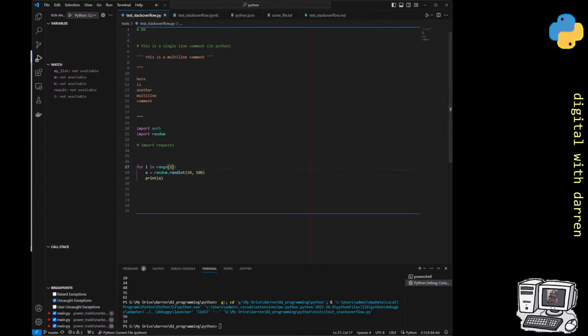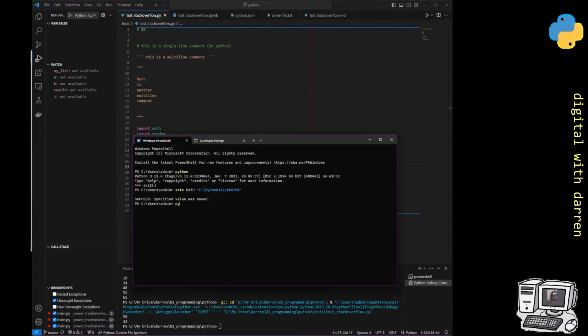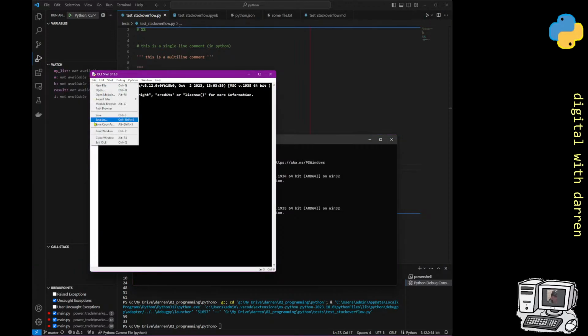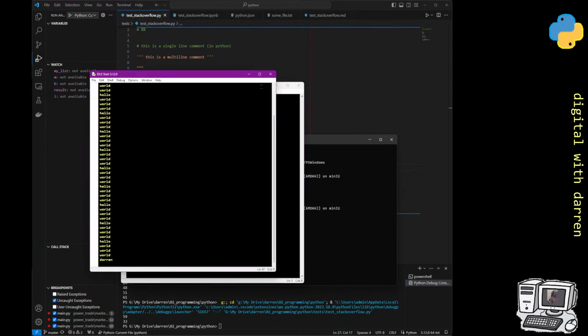Now if I go into the terminal and type in, on the command prompt terminal, Python, I will see that I've got Python 3.12 installed now, and I could do print hello, and I presume it ran. Yep, so that's all fine, and I could run my recent files, my hello world over here, and if I hit the run option over here, it runs, and that's all fine as well.